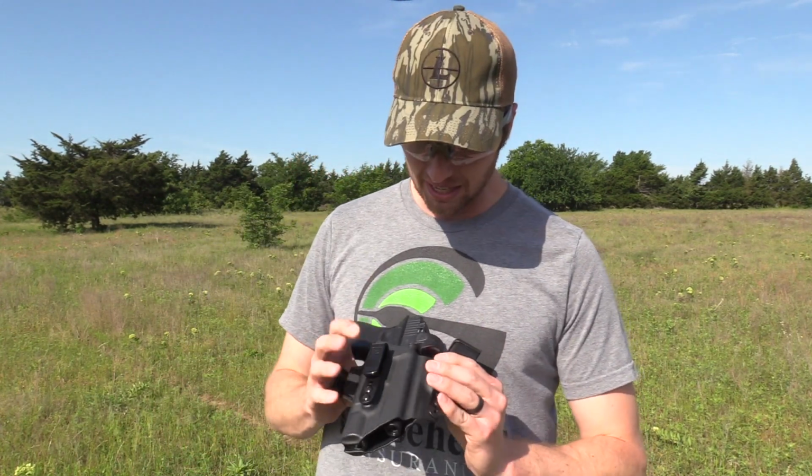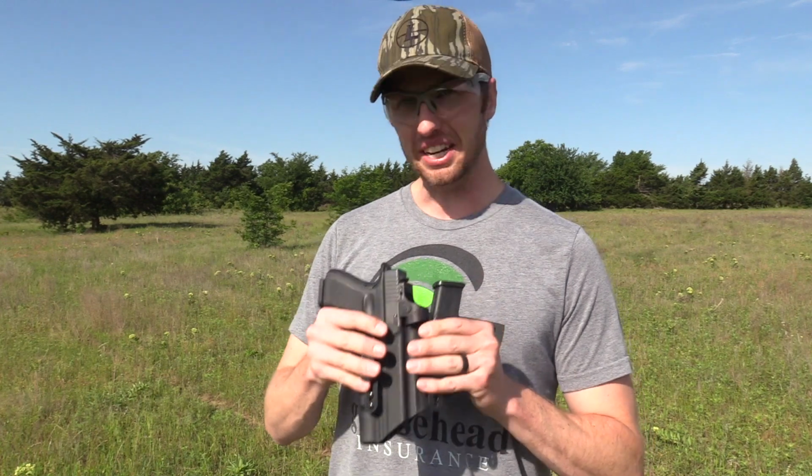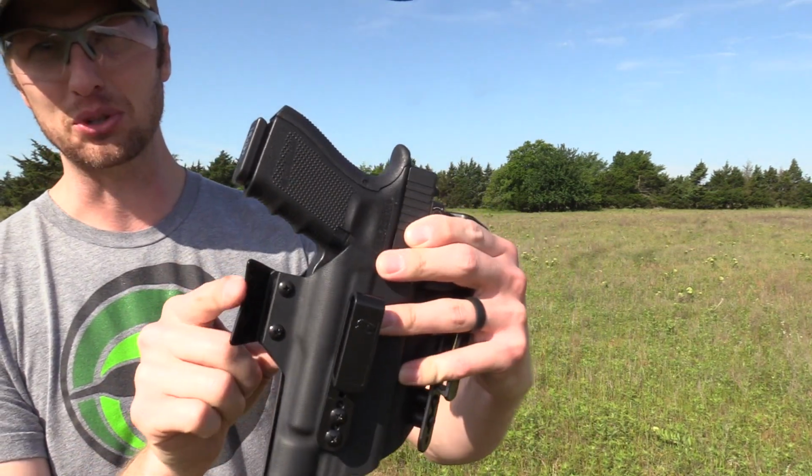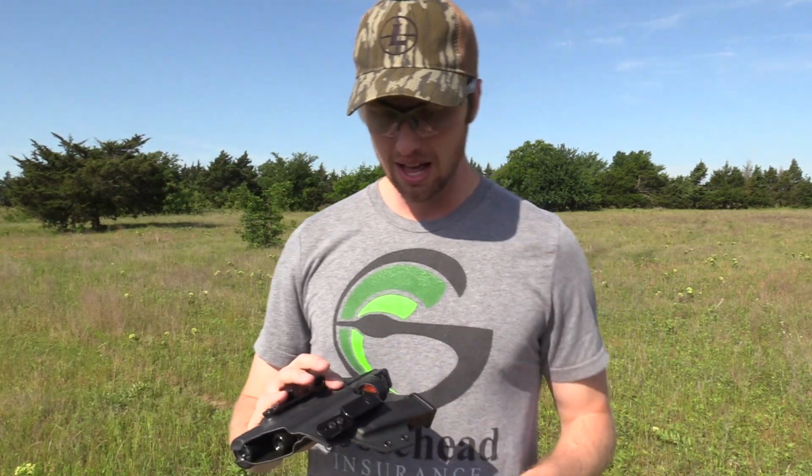But for me, I just can't recommend this holster to anybody other than the fact that you can conceal a firearm in the appendix carry position very well. And this is that T-Rex raptor claw that I was talking about. So just not a huge fan, guys.